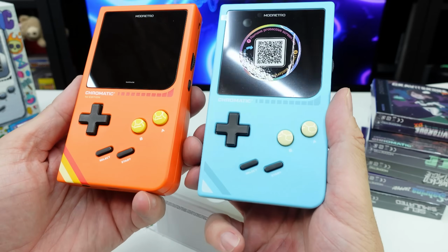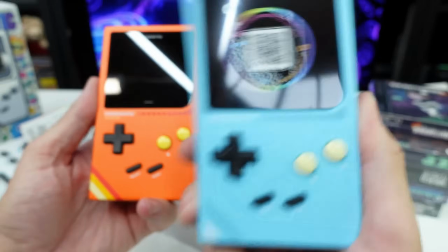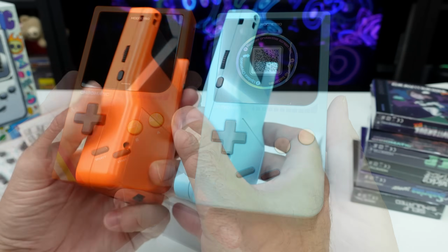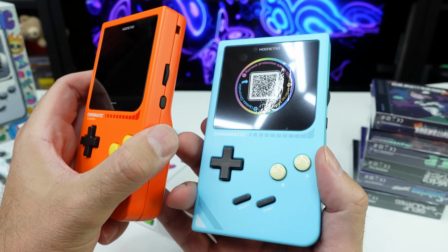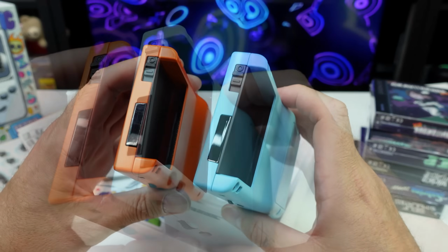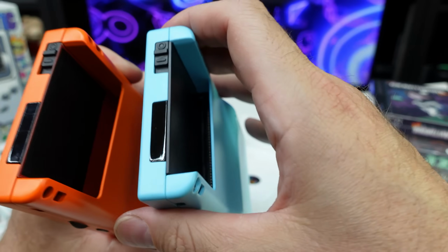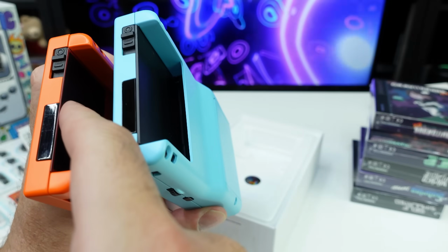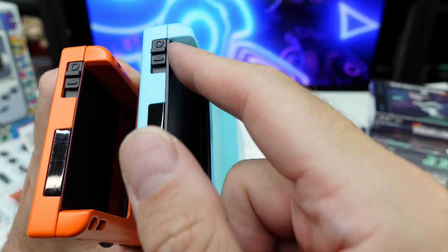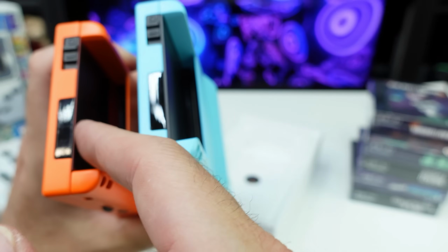So as you see, it no longer says first edition. And this one says Sapphire right there, and this one does not because it's Gorilla Glass. But beside that, everything's the same. Or actually, no, I'm noticing some more differences here, dude. So they had to change this cart backing thing because it's thicker than what was on this one.